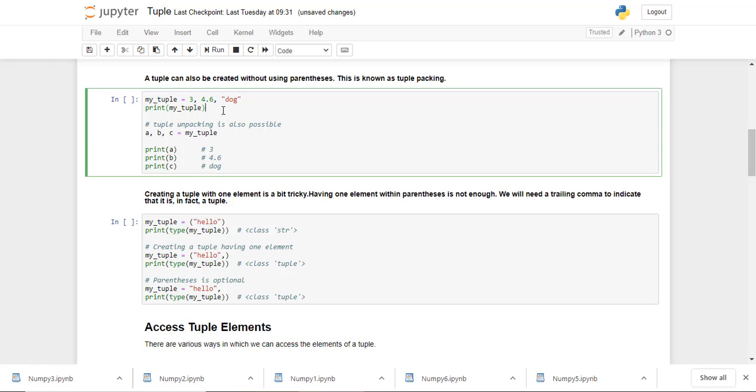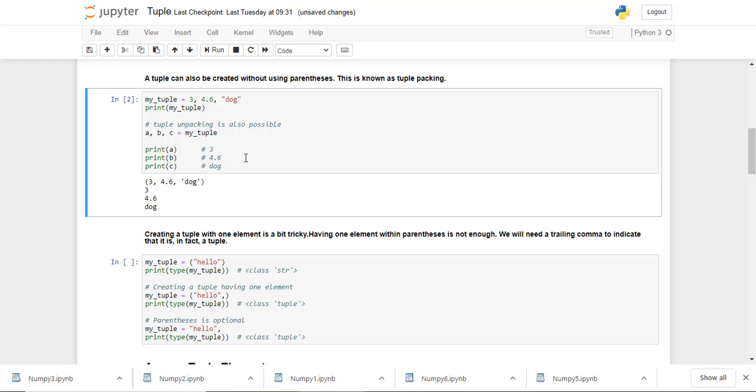This is called packing. Once you've done the packing, it's also possible to unpack it. These 3 elements are going to exist within the tuple, so you can refer to them in this way. Now you can say a, b, c is equal to my tuple. So these are 3 variables which have been given my tuple. So in this case, my tuple is going to be unpacked into a, b and c. So you can print them out like this. Let's run this and see. So this is about packing and unpacking of a tuple.